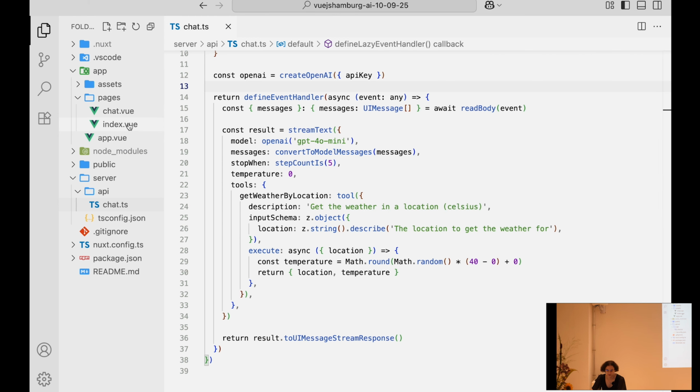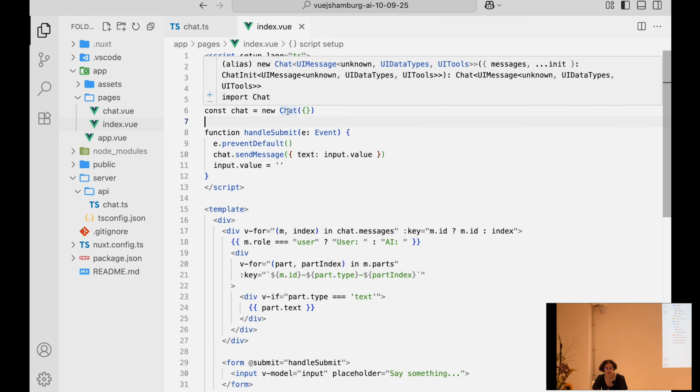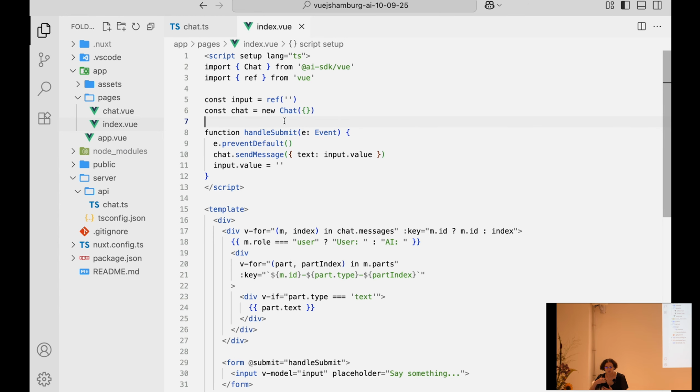When we go into the front end, in the most simple and easy way, we have this chat element right here. This chat element contains everything that we need to interact with our backend API. Our server API route is set as a default, but we can also configure this in here. What these two elements allow us to do is to easily connect the front-end application and the backend to make the setup quite a breeze to get working.